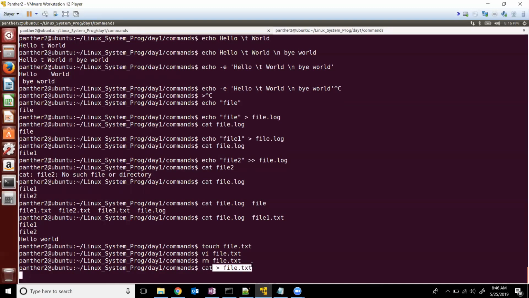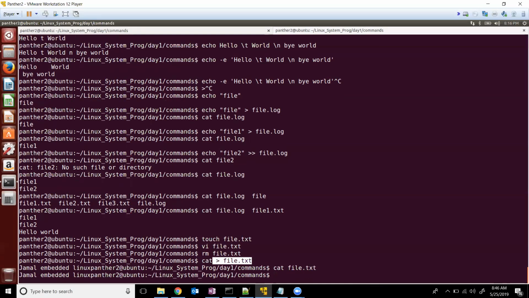So what it is doing is it is redirecting standard input to this file. We have standard input, we have standard output, right? So this is redirecting standard input to this file. So now I'm writing on the screen. And now if I want to stop this, I have to save this, I have to press Control D. This is saved. Now I have the content of whatever I have written in the file.txt. Okay. So what we did is we actually redirected standard input to this file. And we were typing on the screen.